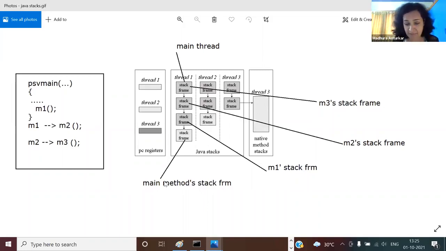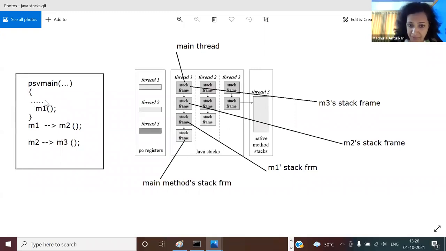Visualize an empty stack. Next, suppose the control is here, so the main thread has called the main method. Now tell me, will the main thread stack be empty or non-empty? Non-empty. And how many stack frames will be pushed and stored on that stack? 0, 1, 2, 3. The answer is 1. Where I have said the control has gone to M3, the control is here.